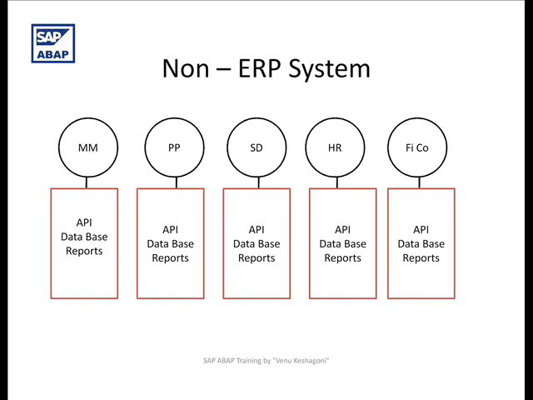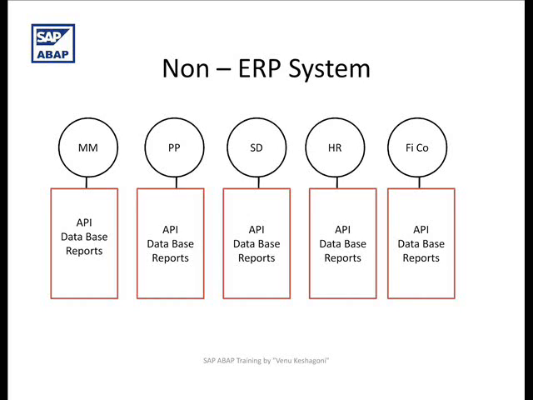For example, the HR department has to check whether a person attended today or not. So he has to go manually to the department and check whether he is coming or not, whether he is regular or not. So this is totally a manual process. It is a time-taking process, and a lot of human effort is required. These are the disadvantages of the non-ERP system.